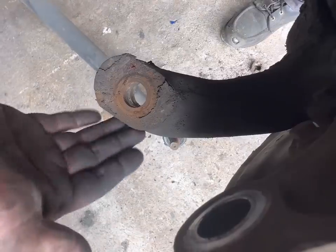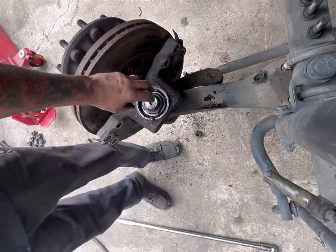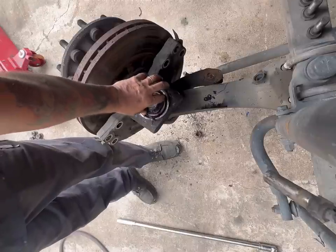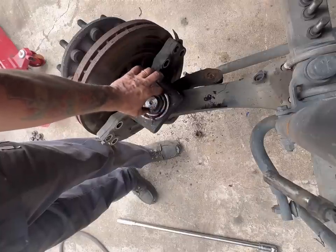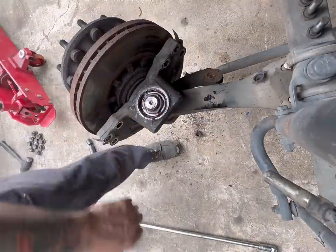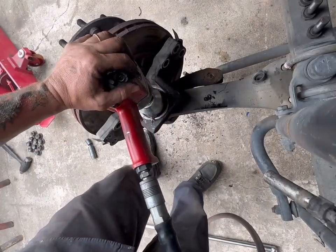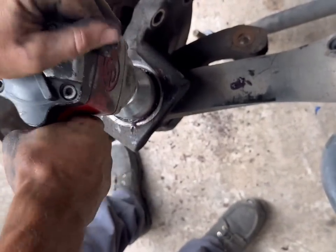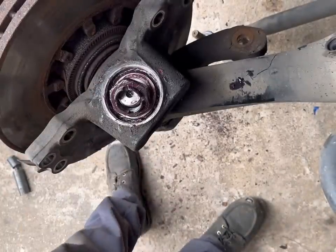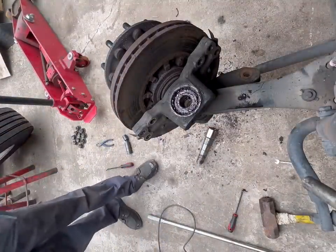Normal operating procedure, better just hit it right here on the side and most of the time it'll pop out. The thing about Volvos is the bearing itself is what carries the load. So your slack is in your bearing up top here. Now you need a little bit of slack, but underneath here you can put shims in. I'll explain that when we go back together with this. I gotta take that hub off. Out of there.